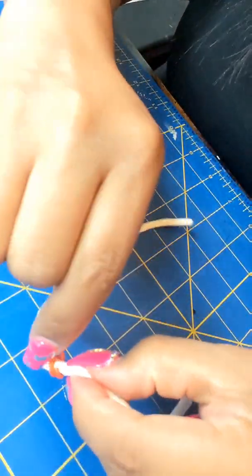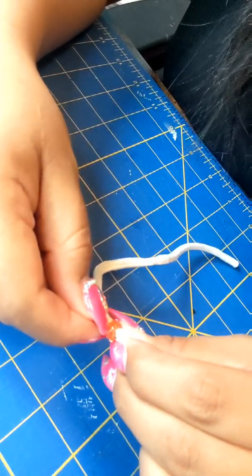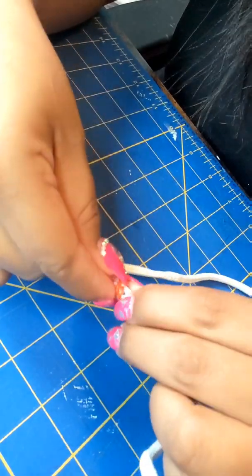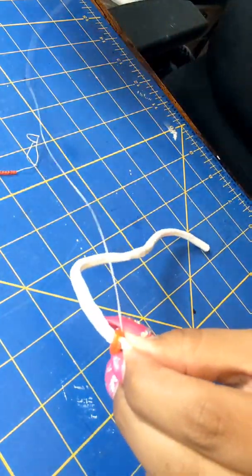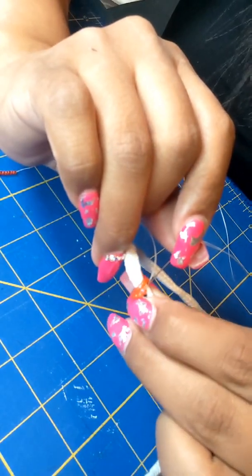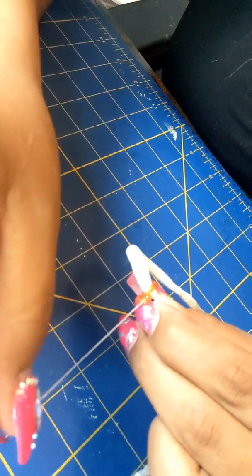So then you'll just wrap it again. Okay, so now this one looks like I have too many beads, even though I had the same amount strung from the first time. So I'm gonna take a bead off, and then you're gonna do the same thing. You take your needle and push it through the first 2 beads to complete that circle here, and then you'll pull it tight.